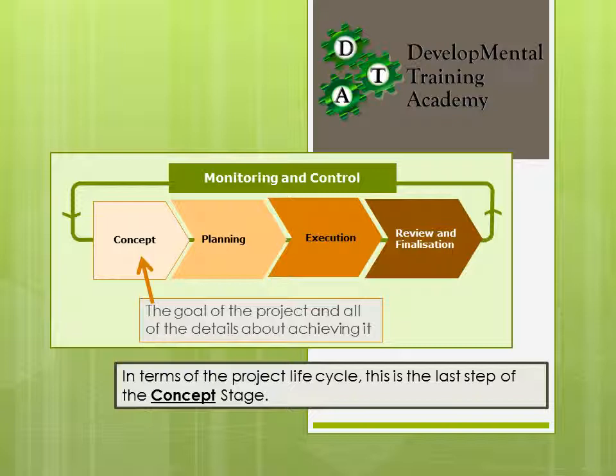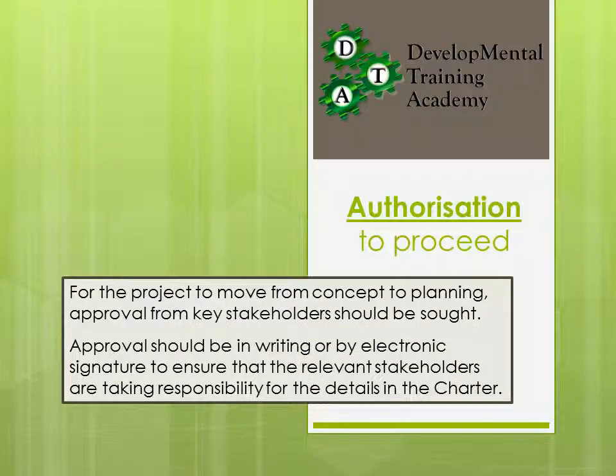Once we've completed this particular document, it would have to go in an approval or authorization process. So for the project to move from concept to planning, approval from key stakeholders should be sought. Approval should be in writing or by electronic signature to ensure that the relevant stakeholders are taking responsibility for the details of the charter. Whoever approves it is responsible for it. So it takes the pressure off of the project manager to a certain extent and puts the responsibility back onto the clients and stakeholders.